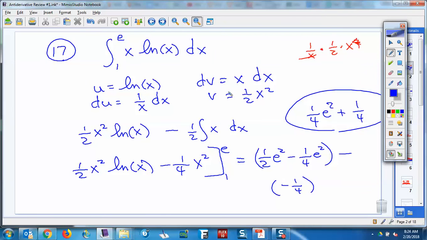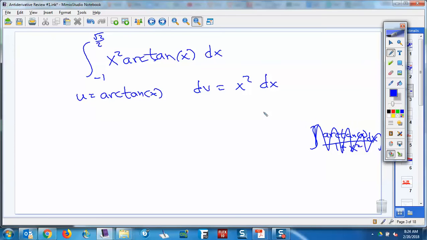What do we do? We do u times v. We multiply these two, and then minus the integral of this times this, right? We don't do anything with that, which is okay. That's why that can be kind of a complicated thing sometimes, and it's not going to affect us. Anyway, du equals 1 over 1 plus x squared dx, and the v is going to be 1/3 x cubed.